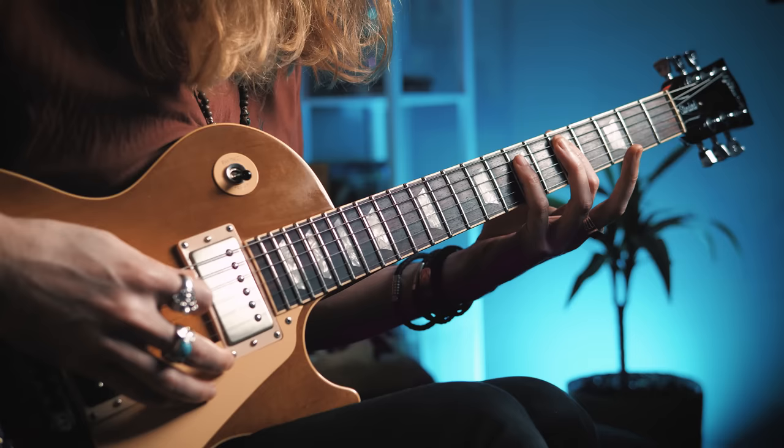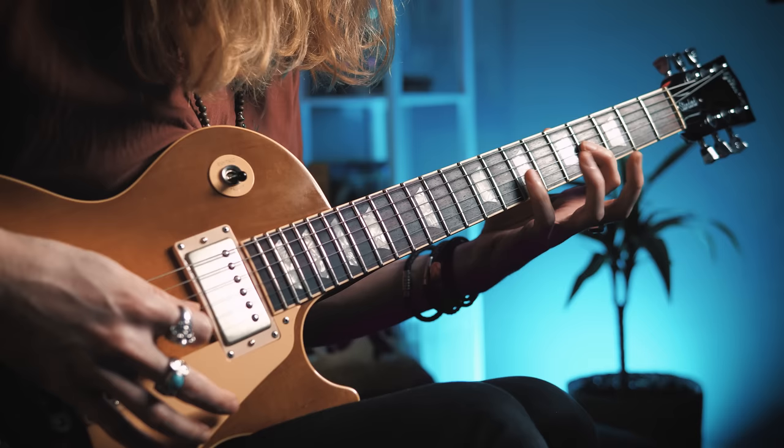Okay, and then you're going to do the same kind of thing, but moving down to the 5th fret of the A string. Here we're going to be using index and pinky for the whole thing. So 5-7, and then 4-7, 4-7. Here we walk all the way back down to the 4th fret of the D string.